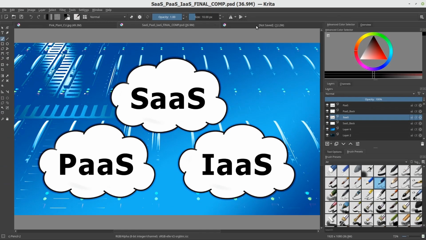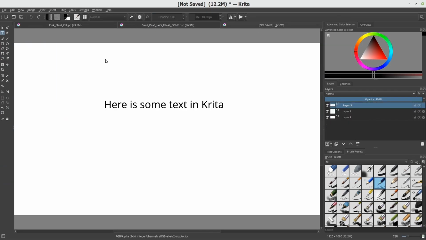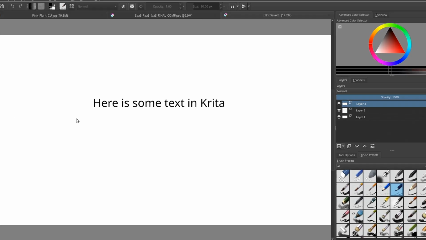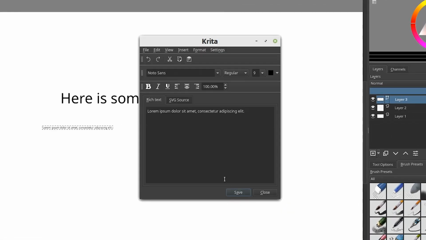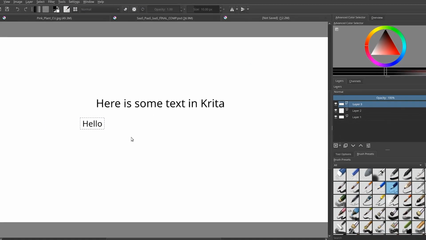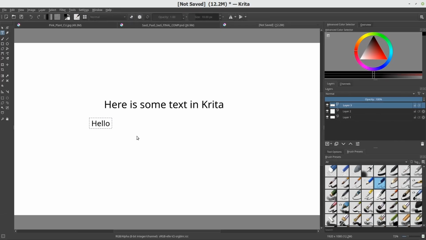If we move on to text, there is text handling in Krita. Here's some text. Let's add some more with the text tool. We just click like that. And you'll see it brings up a text editor where we can put in our text. Hello, for example. And we'll make it nice and large, potentially, because we always do in these videos, don't we? Let's make enormous bits of text. There we are, that'll do. And we could save that. We've got some text on the screen. So this text handling is not quite as easy to use as it is in Photoshop or in GIMP. So I'm going to give text handling here 4 out of 5.